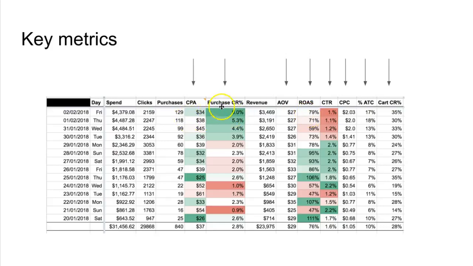Also, you can't calculate your conversion rate in Facebook. So my purchase conversion rate is another key measure that I'm looking at, and also the percentage of people who are adding to cart, and then from adding to cart, what percentage is buying. For an e-commerce store, you want to be seeing 15 to 20% adding to cart, and then from those that are in the cart, you want 20, 25%, maybe even 30% actually going off and converting. These are really loose measures, but then I can also see the trend of what's going on. This data isn't yet available in Facebook, so by pulling this data out, I can have a better idea of how these metrics are performing.